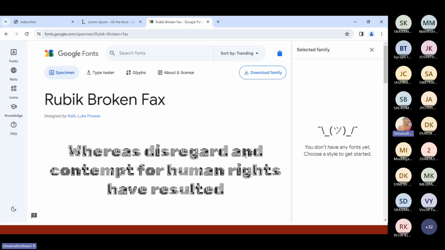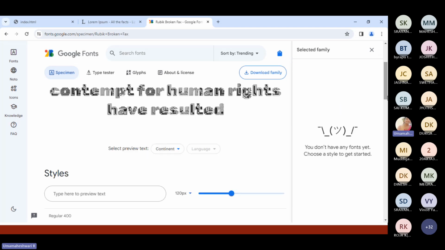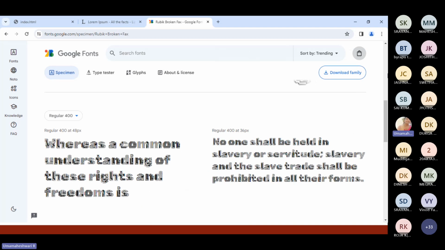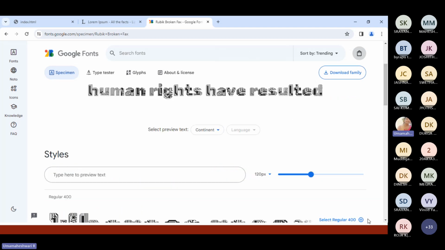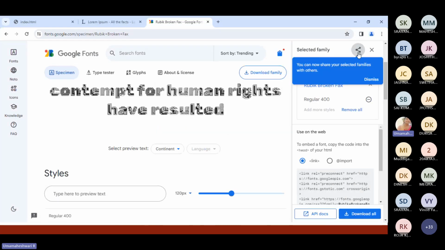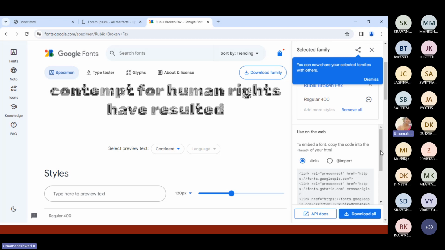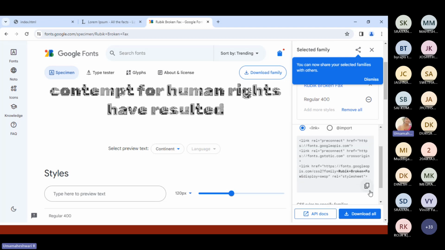I'm adding this. The CSS rules are not showing up. Okay, no problem, we'll copy this.